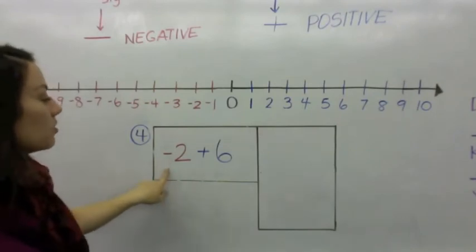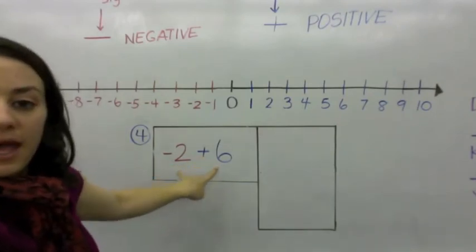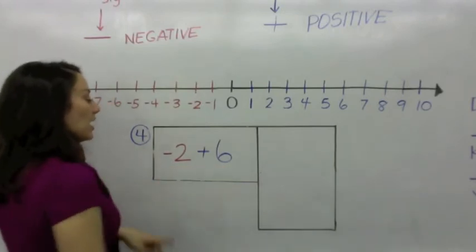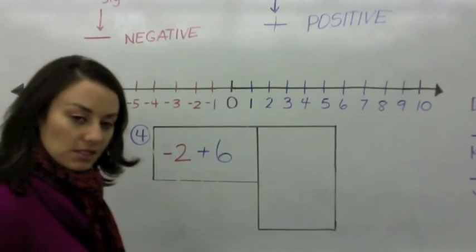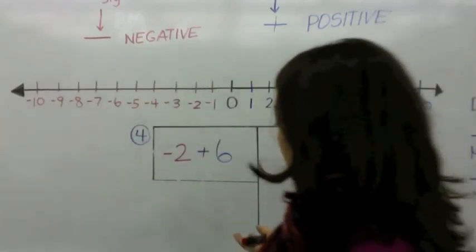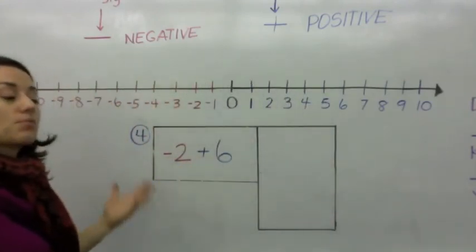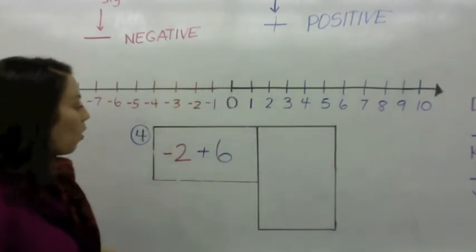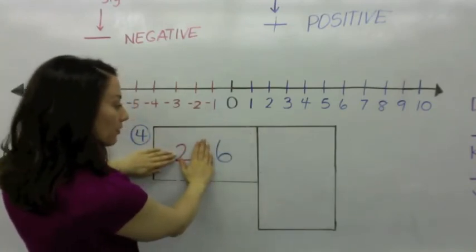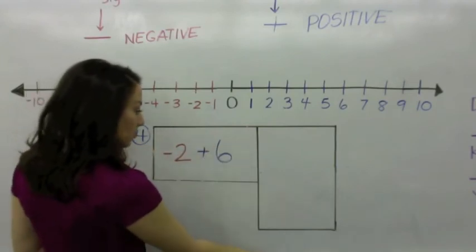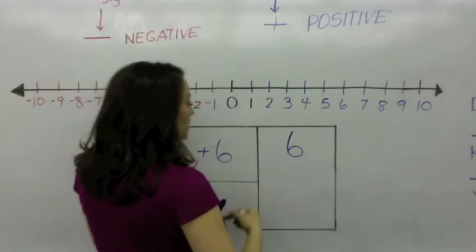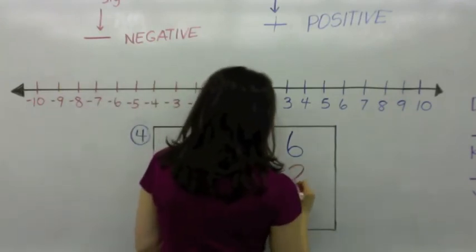The last example, with me. It says negative 2 plus 6. Okay, so look at these colors. Look at these integers. Are they different colors? Yeah. This one's a negative 2 and this one's a positive 6. So do they have the same signs or different signs? They have different signs. So when you have different signs, you have to subtract. All right? So what is the bigger number when you don't look at the signs? Pretend they're both positive. What's bigger? 6 or 2? 6, right? So you're going to put that 6 at the top, and you're going to subtract the 2.